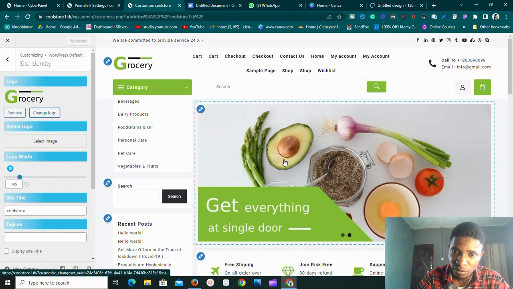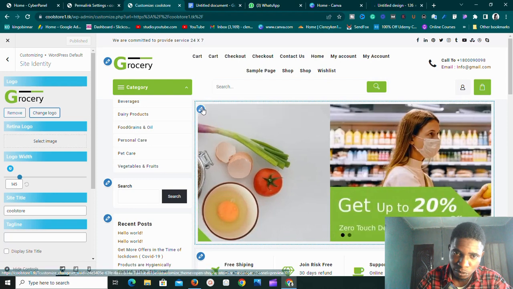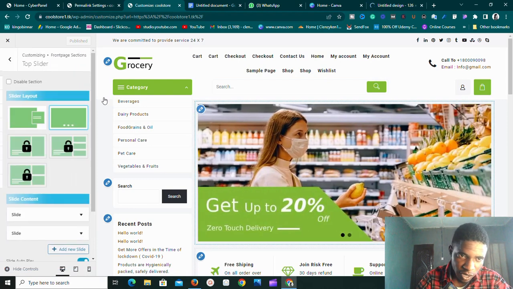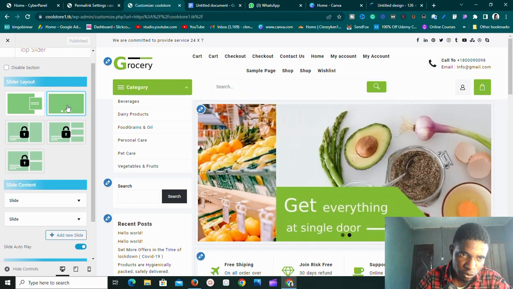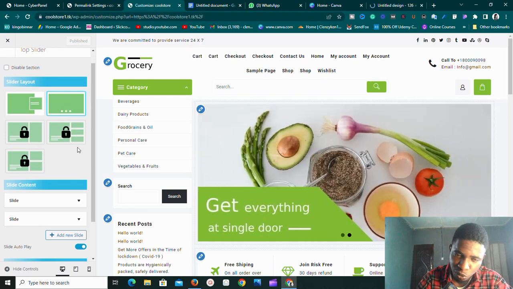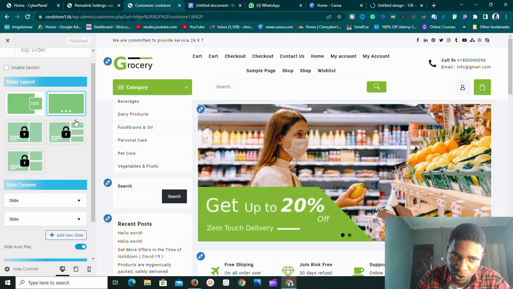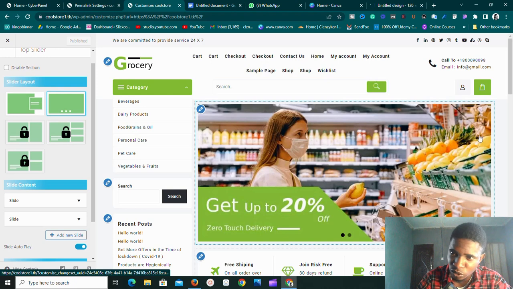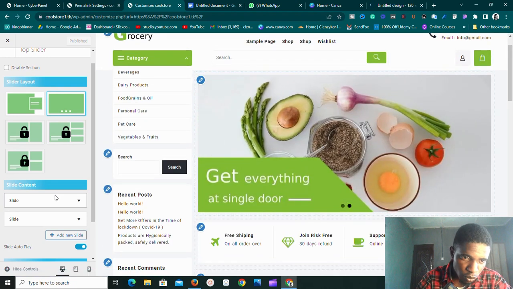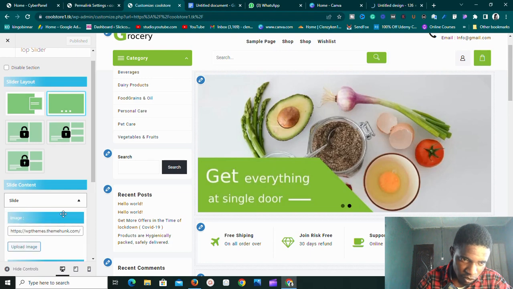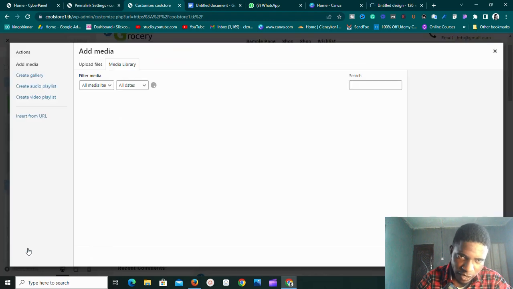It's very simple. If I click on this pencil icon like I showed you earlier on, we have different slide options. We have the first one, we have the second one. These other ones are locked for the pro version, but you literally can use them if you want. But with this free one, this one does the job. Okay, I don't even need to have the pro. I like this one. So for the first slide, if I click on this slide, I can click on upload the slide image.